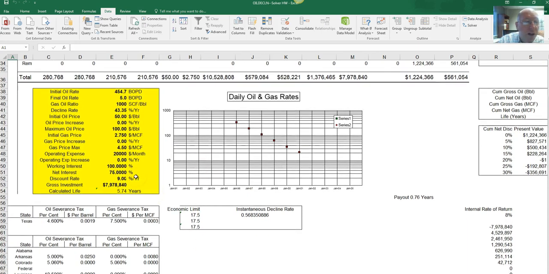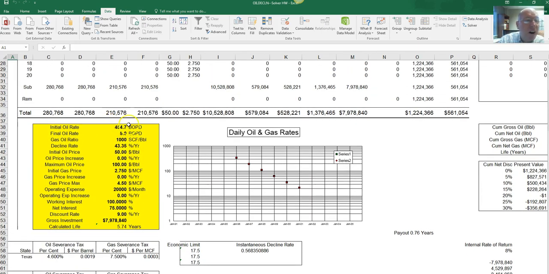Now we come over and see what we got. So now it says, all right, if I come in close to the worst possible initial oil rate and my decline rate increases to 43.5 and my well cost goes up to basically 8 million, then I've got a break-even well. And so this starts to tell me that a combination of an increased well investment of $500,000 plus a decline rate that's close to the midpoint of what I think my worst case band is, and an oil rate that's about as bad as I think it's going to get, I'm going to have an uneconomic well.